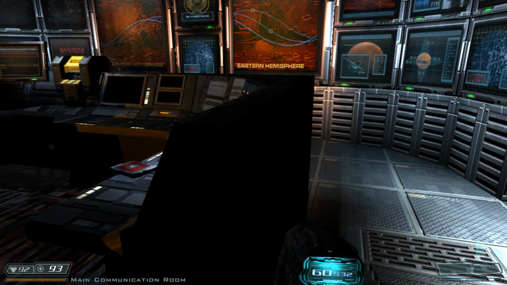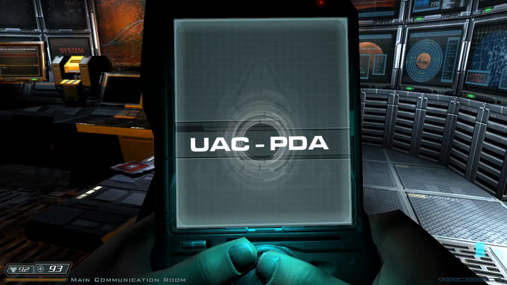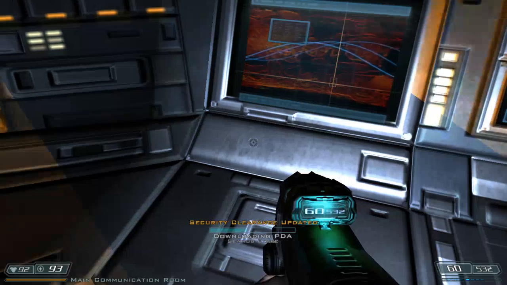Okay, so Sergeant Kelly wants me to go... Since the communication room has been destroyed, he wants me to head over to the satellite control center. Make your way through engineering and locate the satellite control center. Okay, I need to send a distress transmission to the orbital fleet. Oh, what about that? There's a PDA.